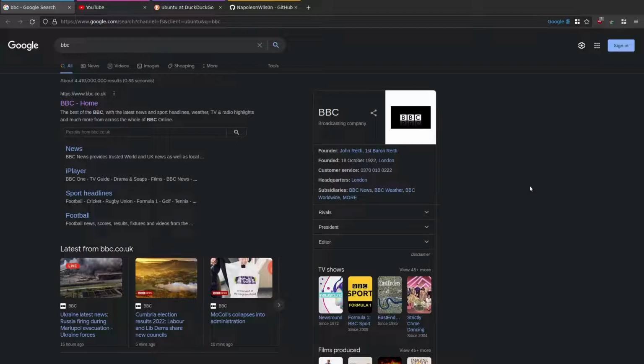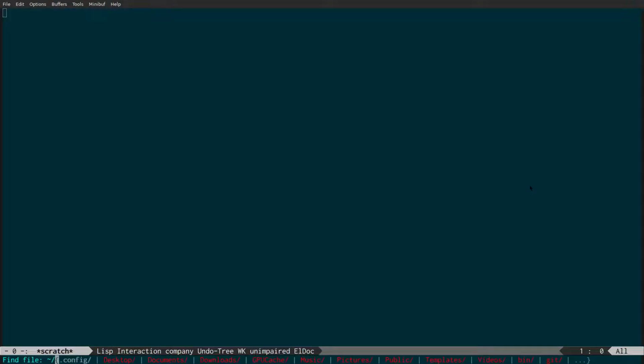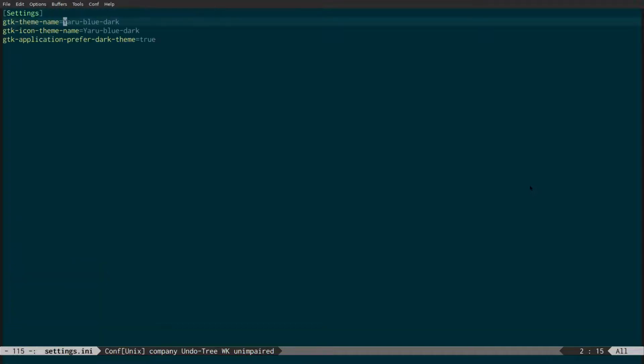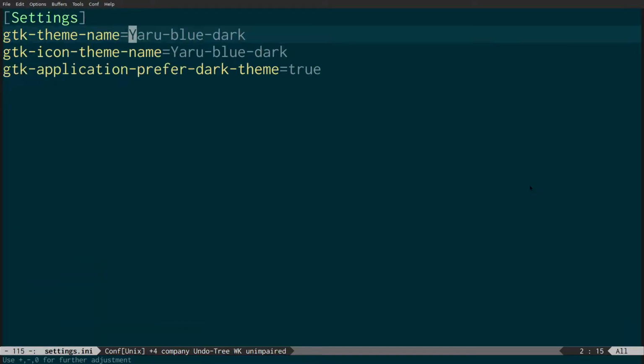recap. What we needed to do was, first of all, we got our config directory. We got our GTK3 folder here, and Firefox uses GTK3 and not GTK4, but as good measure, what I've also done is created a GTK-4.0 directory, and in there I've copied the same settings for GTK4 applications, just in case I've got any.